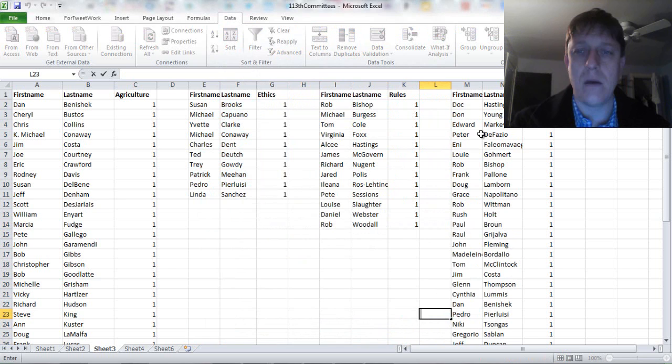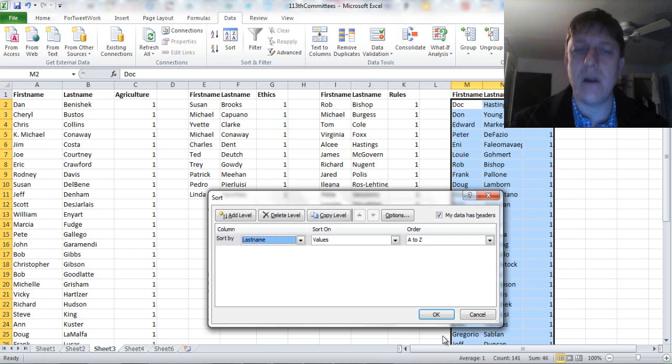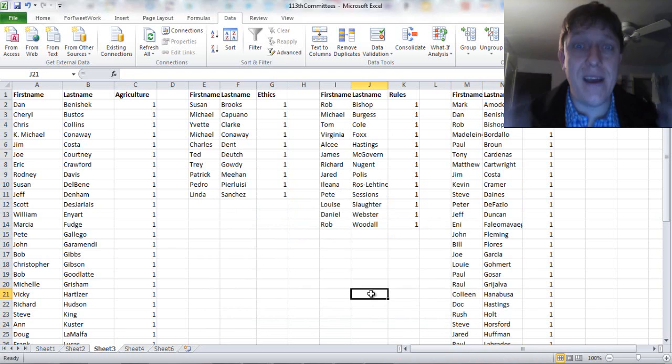Why am I doing this? For a very practical reason. I'm trying to construct a matrix here, and I'm trying to do it in a way that is easy, and I find this easy, so I'm giving you some advice. Now what can I do here? Well, I can go and I can take a look.